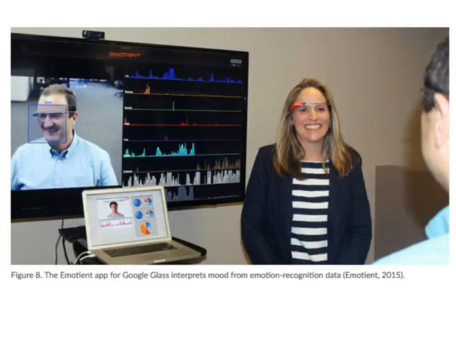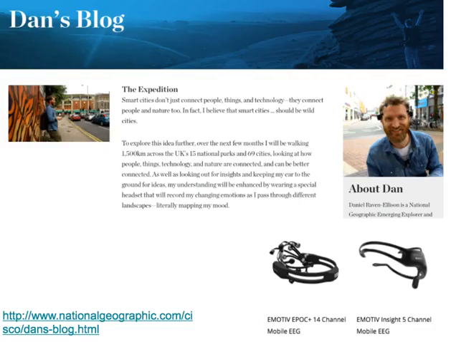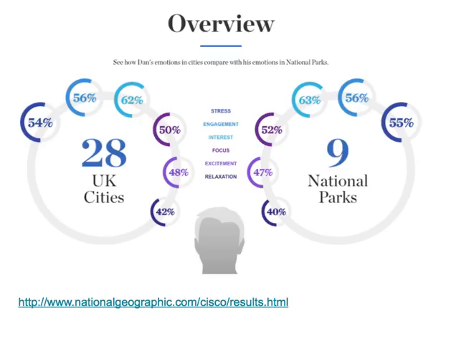And I was thinking, oh, there's not too many devices doing it. This is back in R&D. And then someone was sharing with me about this guy Dan, and he's part of a National Geographic thing, and the devices that he's wearing are of this type. He's gone across the UK national parks, and he notes what he thinks his reaction is to what he's seeing, and then that's compared with the diagnostics from the device. So you can see how Dan's emotions in cities compare with his emotions in national parks and so on.